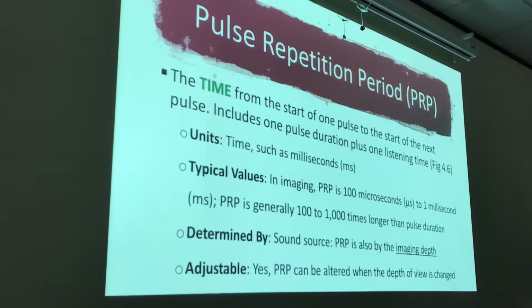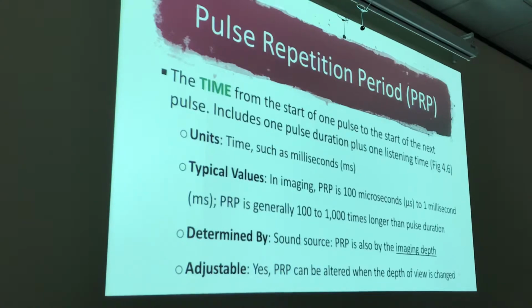Okay? What about the medium? It will affect or not affect the pulse repetition. I'm coming to it. Then you said that the listening time is included. Absolutely. So all of it is from the beginning of the pulse to the beginning of the next pulse. That's included. One talking time, one listening time. So that's all included. Pulse repetition period, including the time it takes from the beginning of the pulse to the beginning of the next pulse.